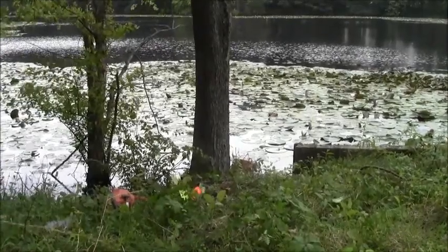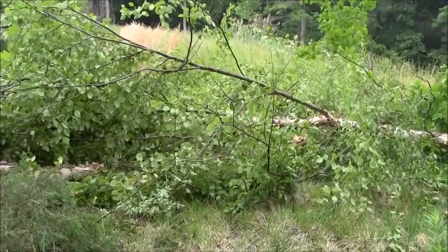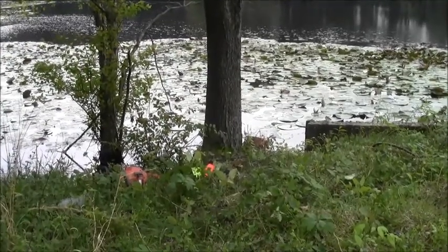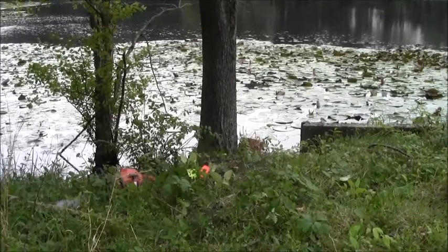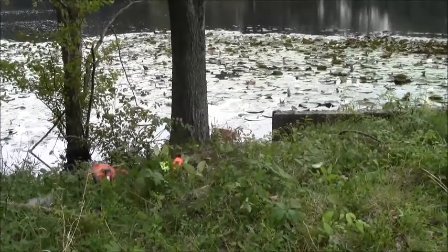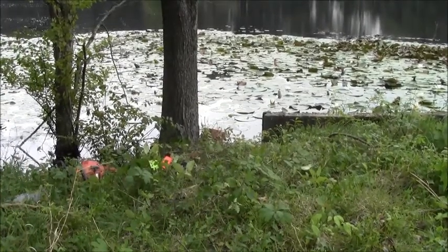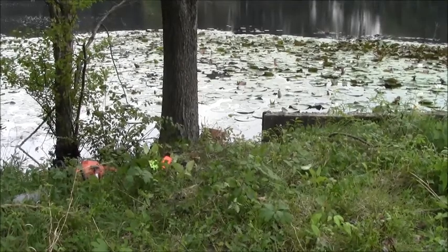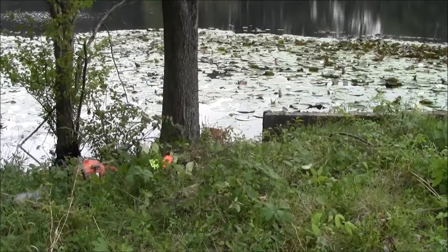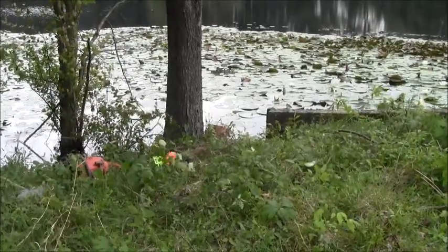Okay, we got the birch trash out of the way - got kind of a pile of stuff over here. The worst part of the whole thing was there were several multiflora rose stems that had grown up in that - I spent more time wrestling with that than I did cutting the trees. Anyway, I'm going to move in close and cut a front face that heads it to your hard right. I'll do a punch cut, then try to cut out the other side and get the wedges in. It's easier to finish up cutting on this side where I don't have to worry about falling in the water.